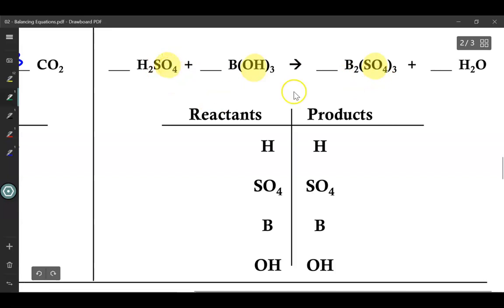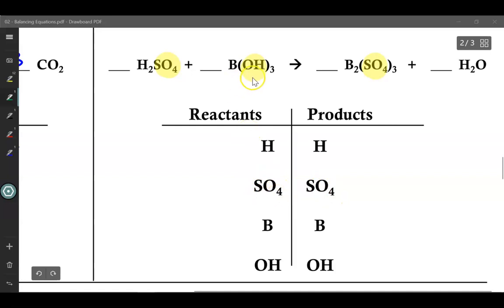Sulfates appear on the left side, sulfates appear on the right side. As I mentioned in a previous lesson, polyatomic ions are very stable groups of atoms, and they rarely break up during a chemical reaction. Typically during a chemical reaction, they will react as a group. So if you're going to react them as a group, you might as well treat them and balance them as a group. And this saves you an extra step. Instead of having to balance 2 elements, sulfur and oxygen, you just balance 1, sulfate.